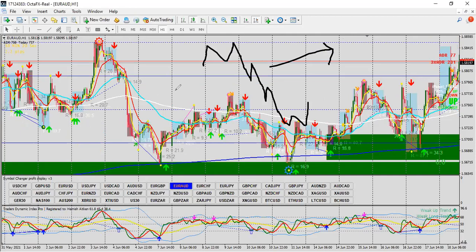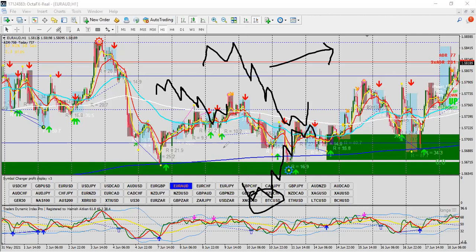Now I said that pullbacks are periods in market time whereby the market rests, or retraces back, in order to continue its original trend. For example, the market is supposed to be a bullish, buying market. The market forms a peak formation loop. It moves on, gets to a point, pulls back to rest, then continues its movement, then retraces, then continues its movement. Then we have the peak formation high.